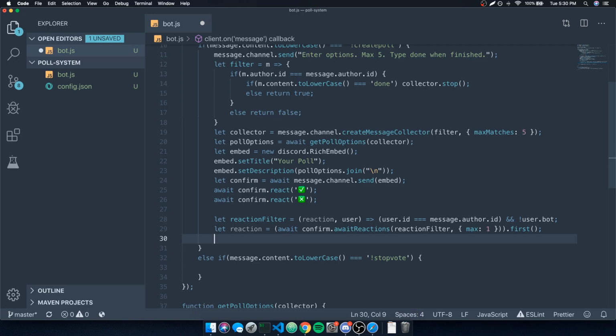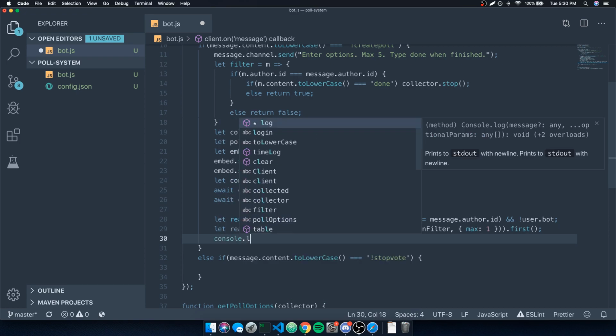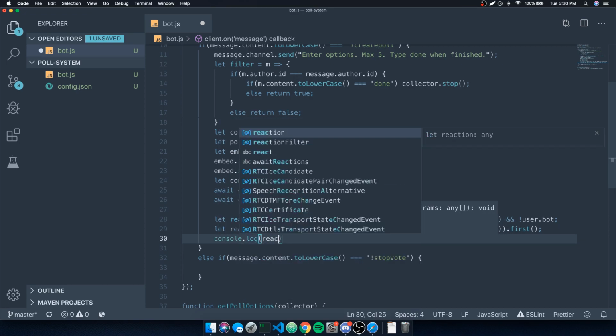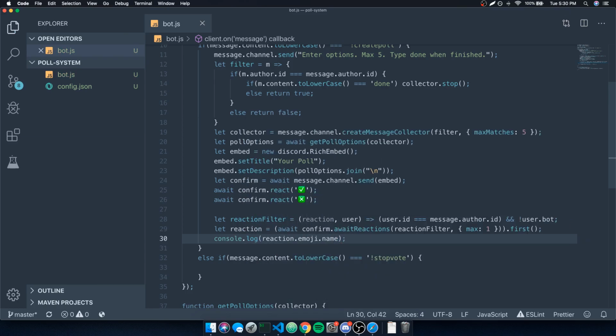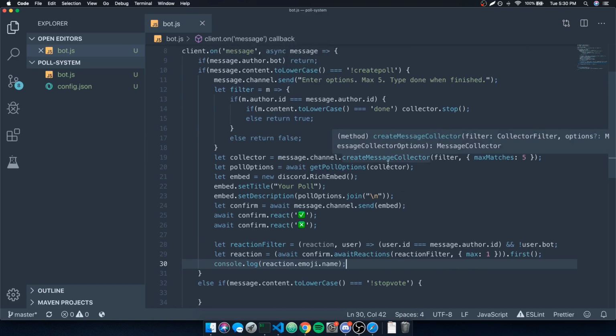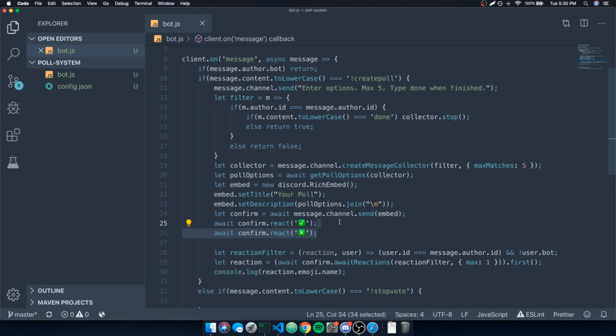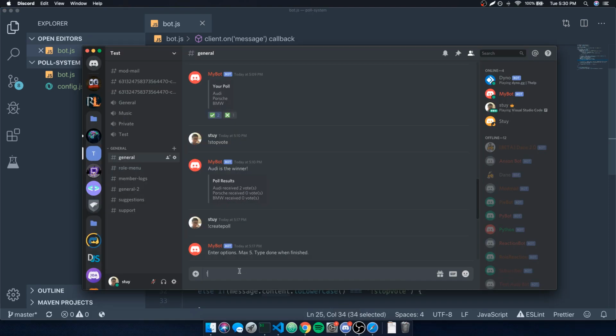Okay, and before I do anything else, I'm just going to show you what's going to happen. So reaction.emoji.name. So far, everything is good. Once we finish our options, it's going to send us the message, and it's going to give 2 reactions, and we can react to it.